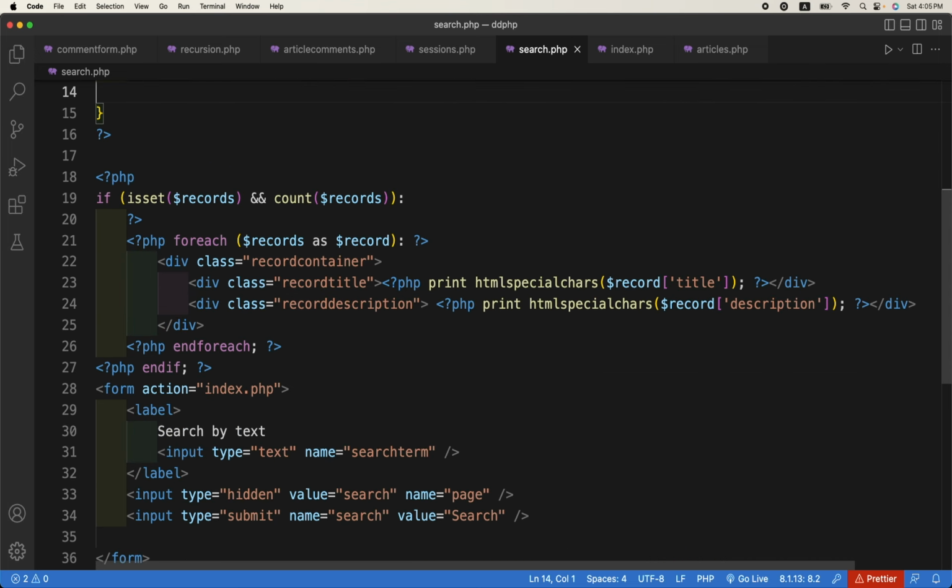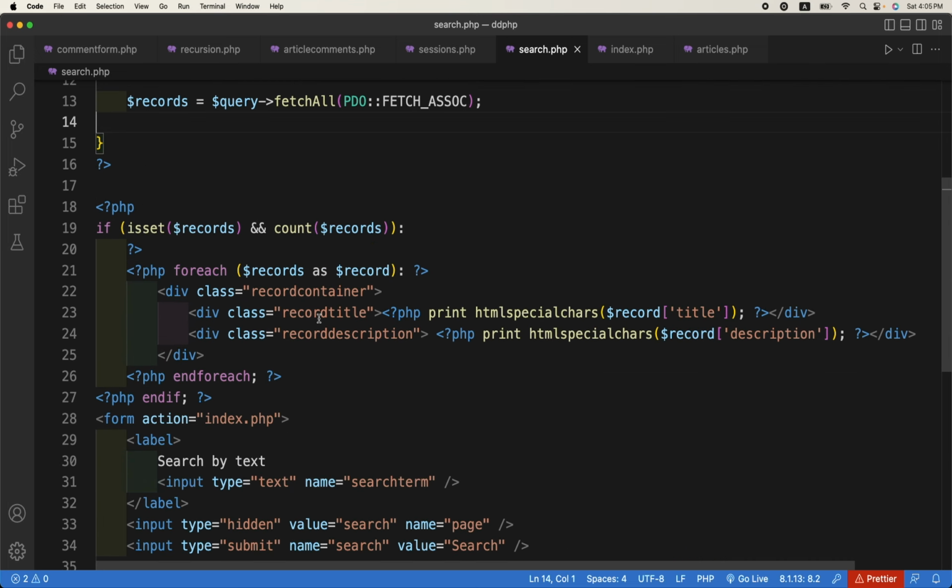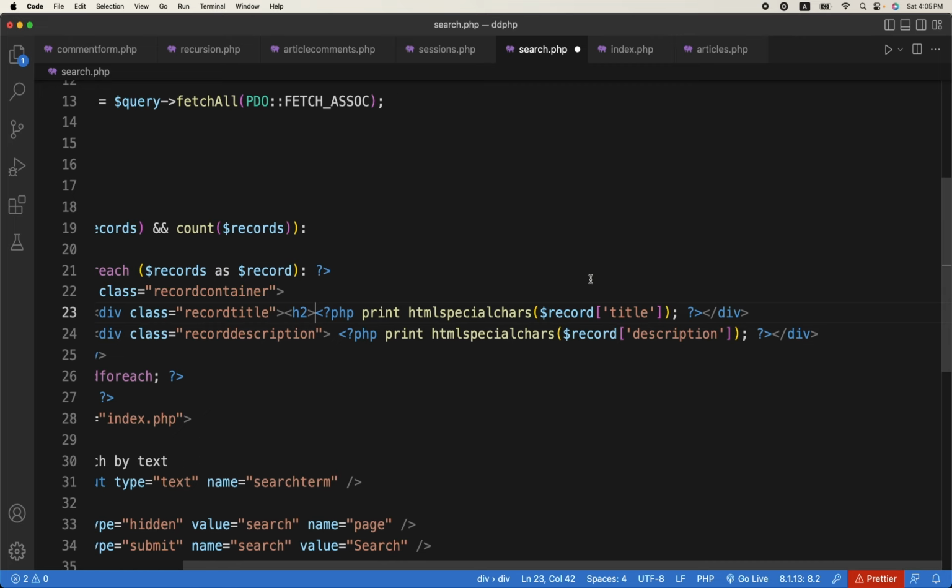Also, maybe if we are able to add some CSS classes to the title, and even we can wrap them with h2s.